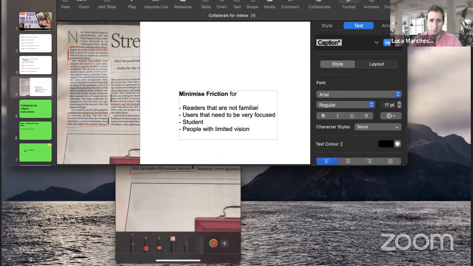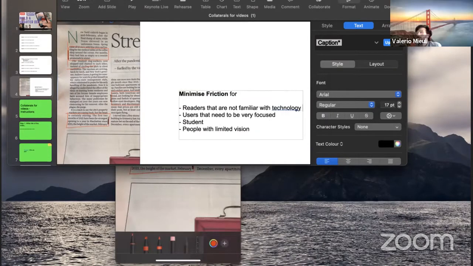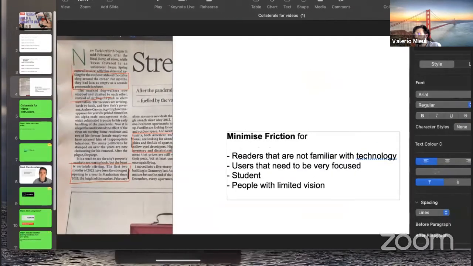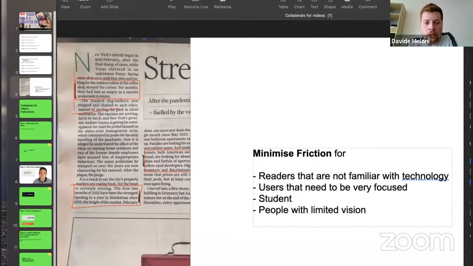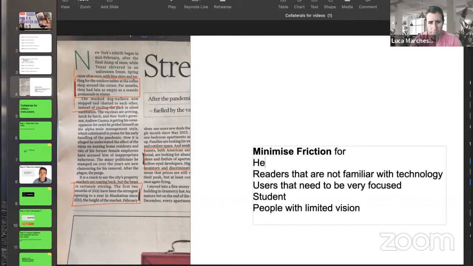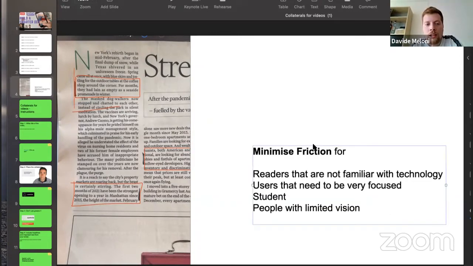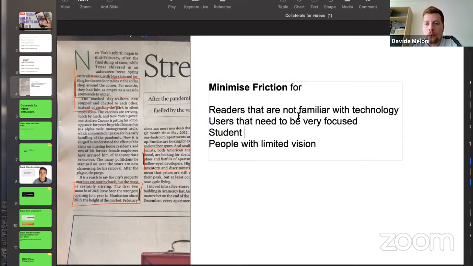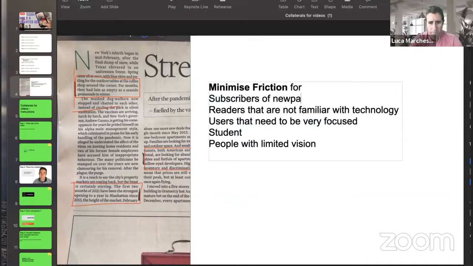Okay. I think someone that reads a daily newspaper. If I read a newspaper just once, I wouldn't use this app. But if I have a subscription to a newspaper, I read it every day. Newspapers or magazines, for instance.